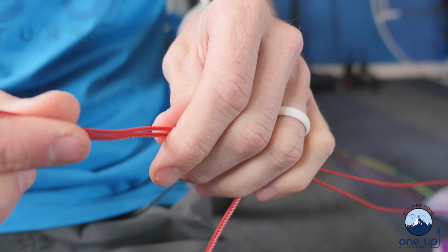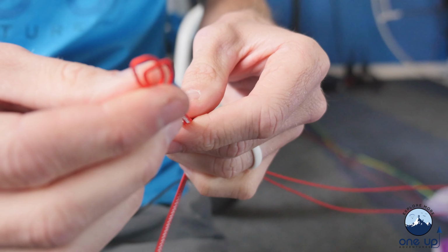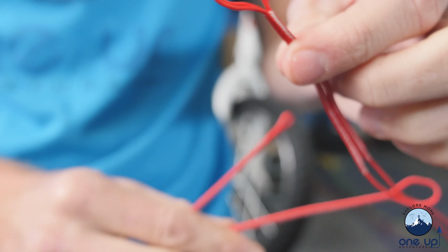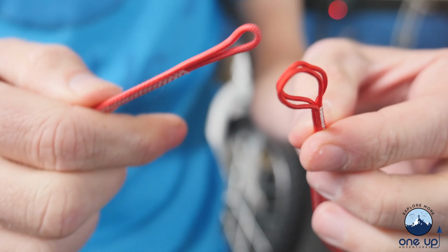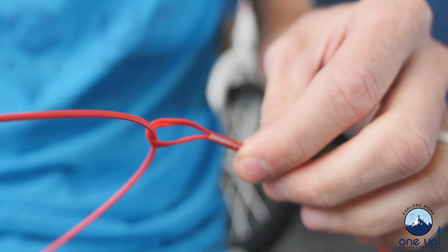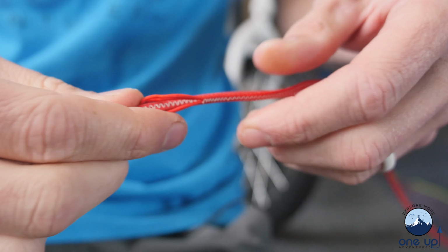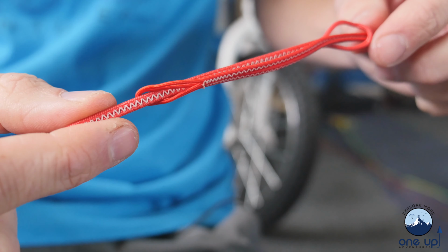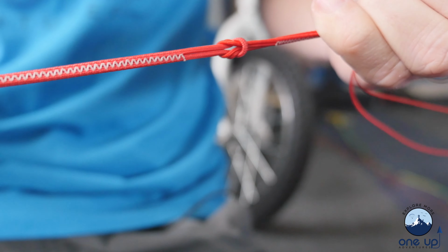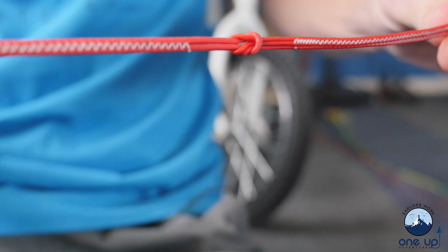Now we're going to grab the other end of the A line, and we're going to run it through these two holes here. Once you've gotten this loop around, we're going to run the entire end of the line right through it, just like we did, except opposite. And then this end is going to come onto here just like this. We want to make sure it doesn't snag. Pull it all the way to the end. Give it a good tug. That end is now done.